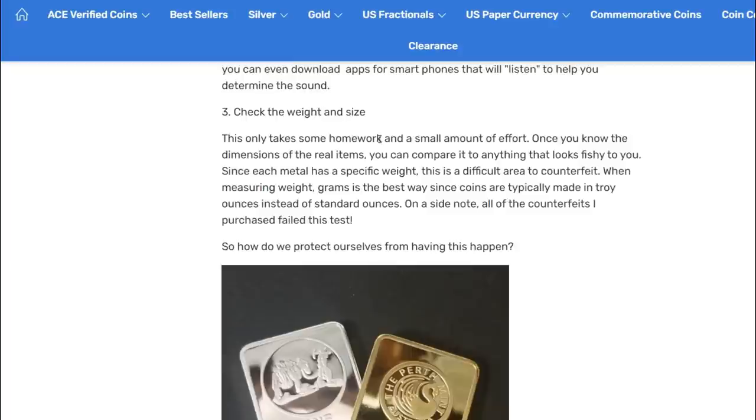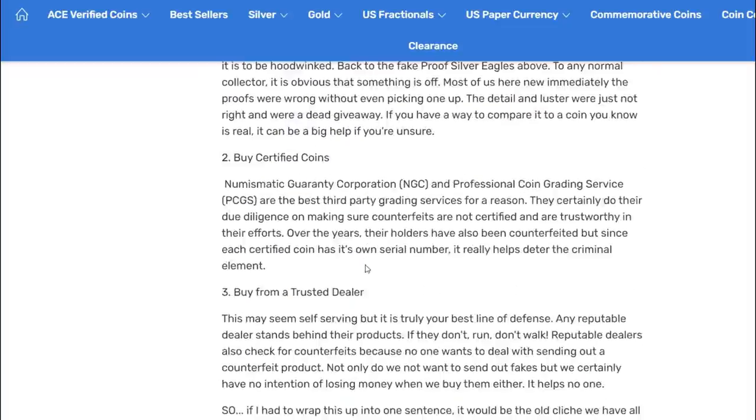No other metal is as dense as silver. If you have a fake coin and a real coin, put both on a scale - the real one will say 31 grams, the fake one won't. It's impossible to find another metal that's exactly as dense and weighs as much as silver, and especially if they want the diameter to look realistic, it will never weigh exactly one troy ounce. That's the fastest, easiest way - bust out a scale. They'll try to get close by mixing alloys, but it will never weigh exactly 31 grams.